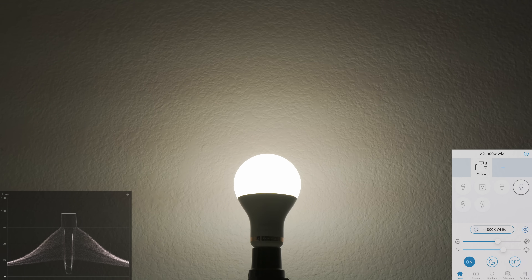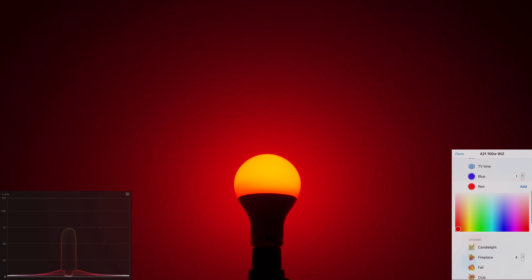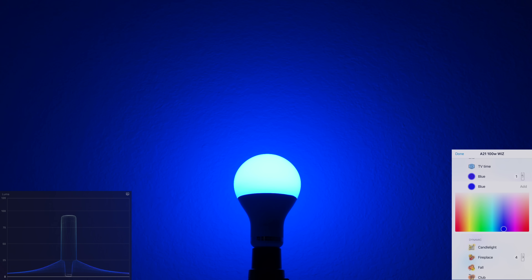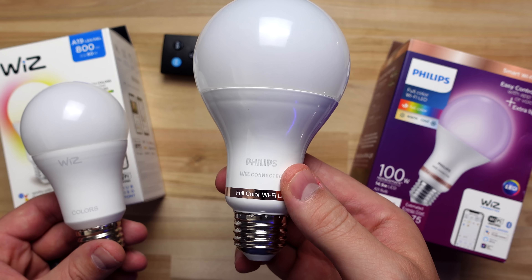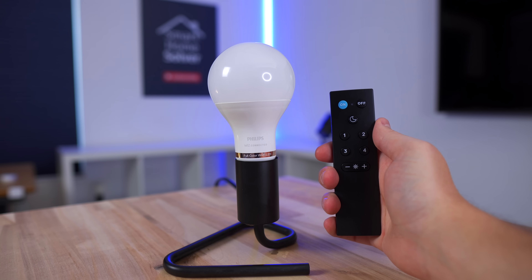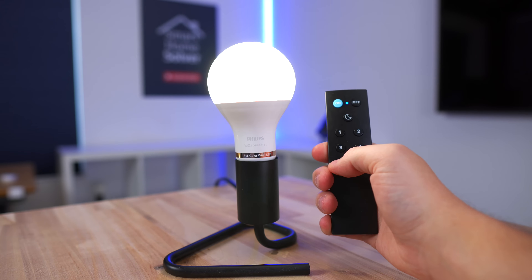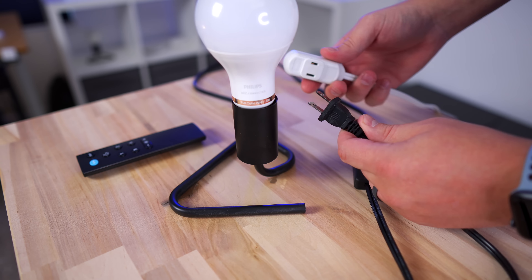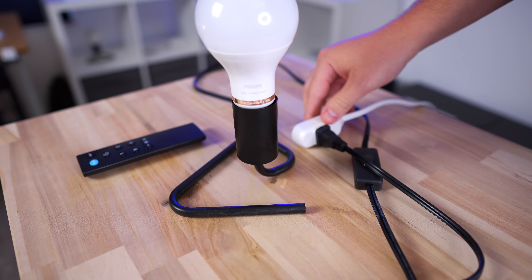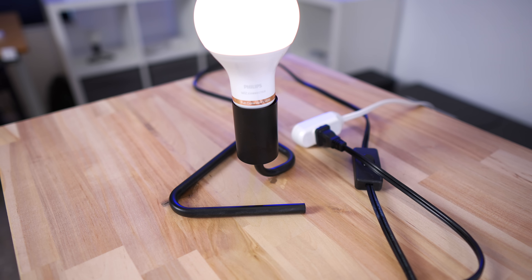There's also an inexpensive 1600-lumen or 100-watt equivalent bulb, which is about as bright as smart light bulbs go right now. It gets very bright at 4000–5000 Kelvin, does warm and cool whites, and can change colors — surprisingly bright. The only thing to watch out for is the size: it's an A21, so it's large, though the base still fits normal light sockets. Wiz also has an RF remote that can control the lights even when Wi-Fi is down, covering brightness and scenes. Wiz also has a power-on state feature so the light can stay off if power goes out and comes back on — a highly underrated feature.